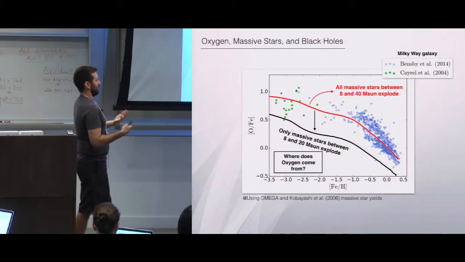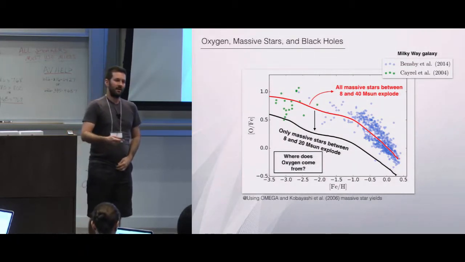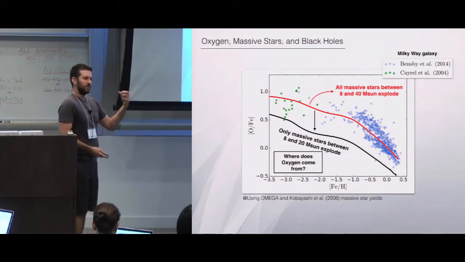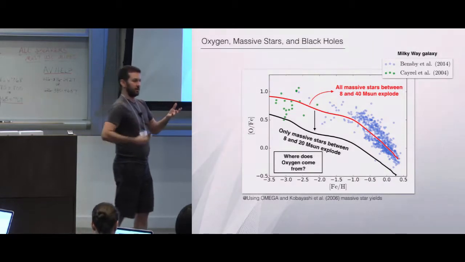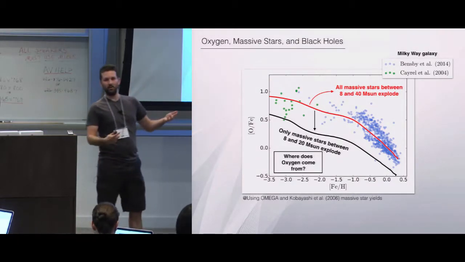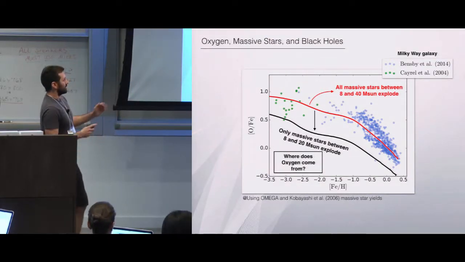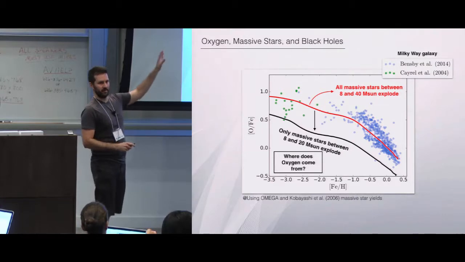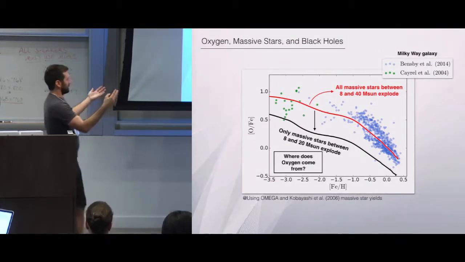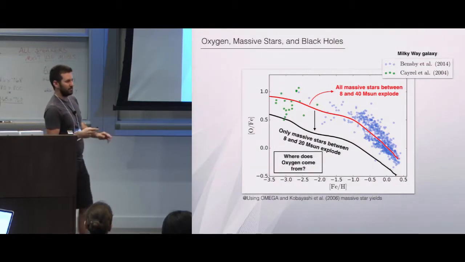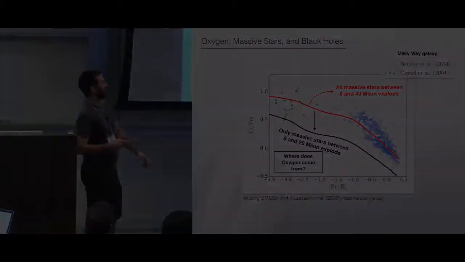And basically this is very puzzling because now we start to worry, where does the oxygen come from? Because if you look at the oxygen over iron ratio in the ejecta of massive stars, you realize that this is going up when you go to more massive stars. But if these more massive stars do not explode, well, you lose all your precious oxygen. So now we need another interpretation to be able to refit the observation, because the data are there, it must happen somehow. And I want to show you how the remnant mass of stars can help to build a scenario where we can fit this relation.